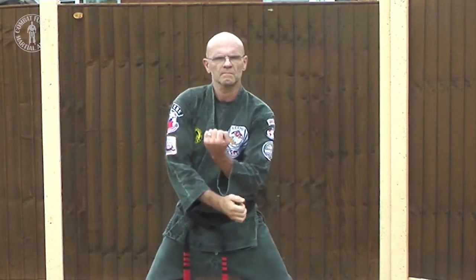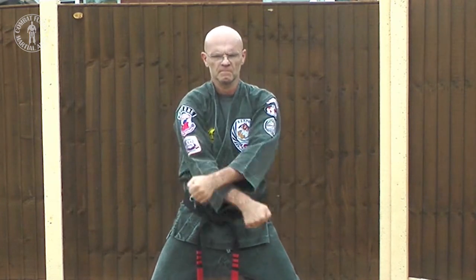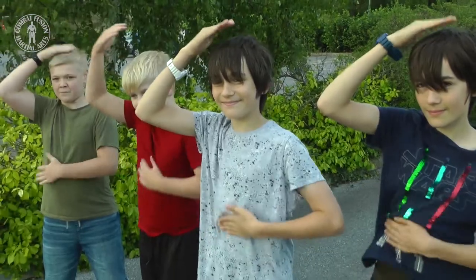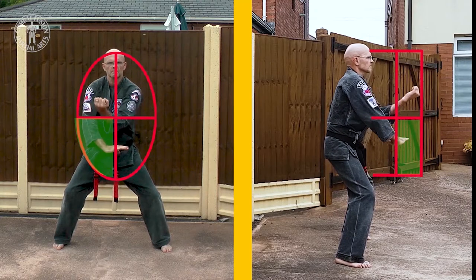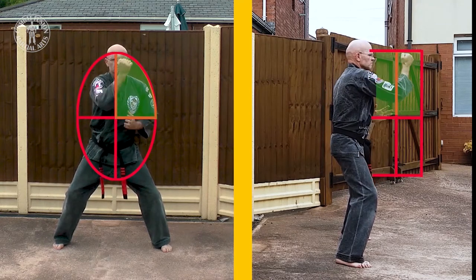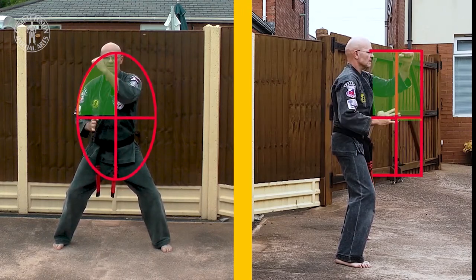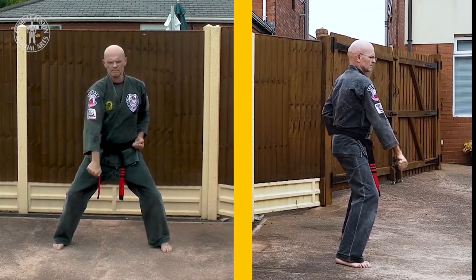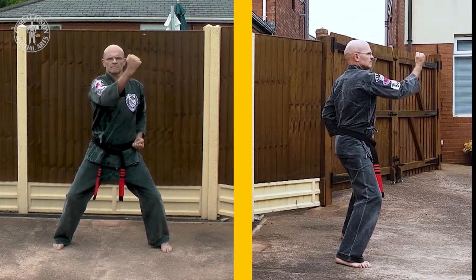Up until this point, our brain has been content using only one side of our body at a time, and absolutely loves the symmetry of both arms together. But now it must contend with the Kenpo version of rubbing your stomach whilst simultaneously patting your head. At first, this next sequence of blocks can be difficult to acquire, due to one side of the body working forward whilst the other side works in reverse. This sequence not only teaches us ambidexterity, but also shows examples of different methods of universal blocking. Try practising this skill set as if you were on a videotape being played forwards and backwards — this will aid your muscle memory locking into place.